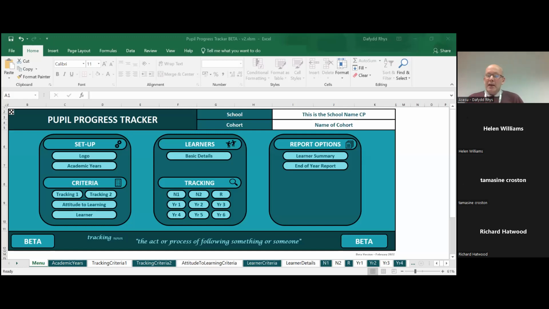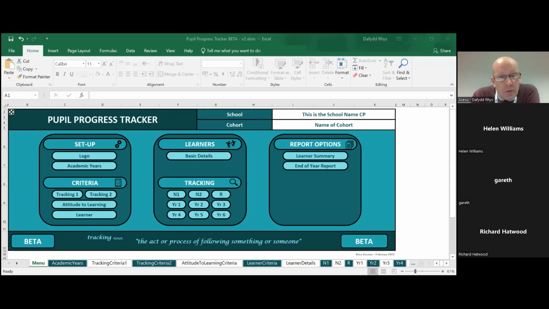And again, the idea this afternoon is to just let you know that this is nearly finished. We've got a couple of meetings with a couple of school representatives and so on. And we also need to do a bit of translation work. But hopefully the intention is that this will be up and running for September. Some schools have got a draft copy and have been trialing it. And if it's of use to you, get in touch and I can share it.